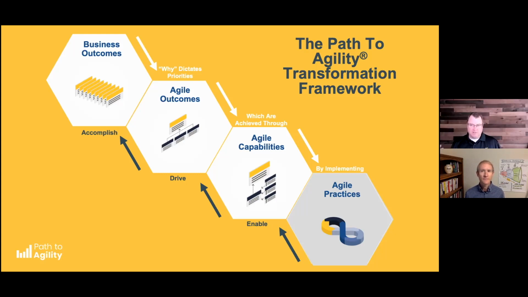And that's what makes transformations complex, because there is no one way and there is no right way. So we feel like one of the biggest failure patterns in transformation is people are focused on implementing; they go from right to left, right? They start with implementing practices and are hoping for some business outcome, and they don't understand. And we feel like that's backwards. We feel like you need to start with the business outcomes, build your backlog of things you want to achieve from an Agile outcomes perspective, and then that will dictate different capabilities.